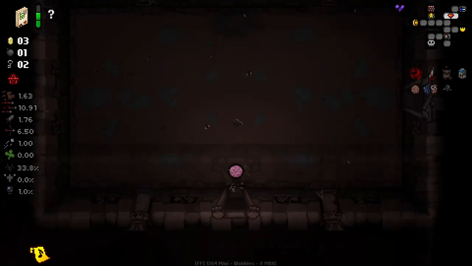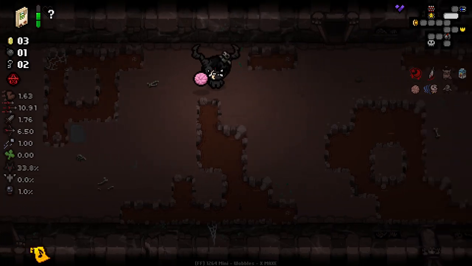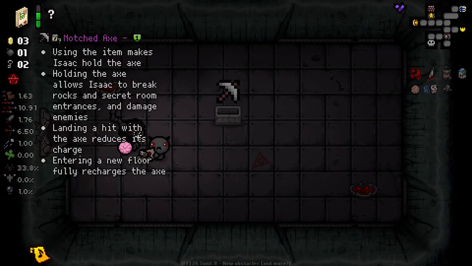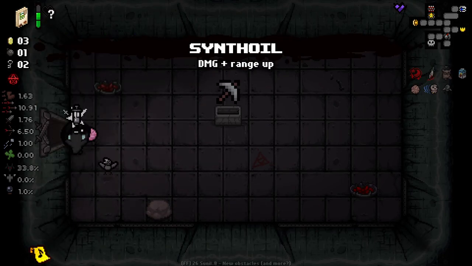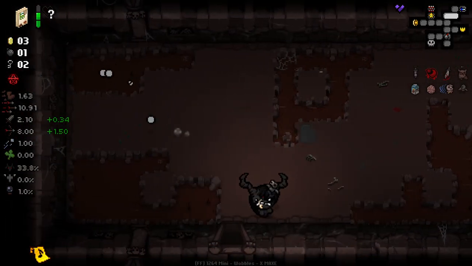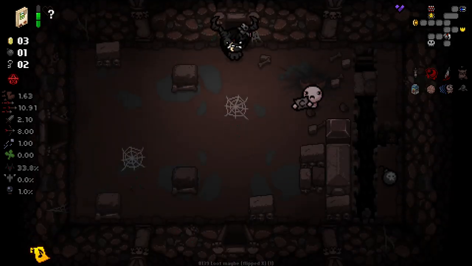Awesome. Super useful. In fact, we might as well... Excuse me! Get back here. Might as well go and pop this guy two more times with that heart. You see? Was worth it a lot. Now our damage is decent. It's not good, it's decent. But yeah, three active items on this floor. Thanks, game.